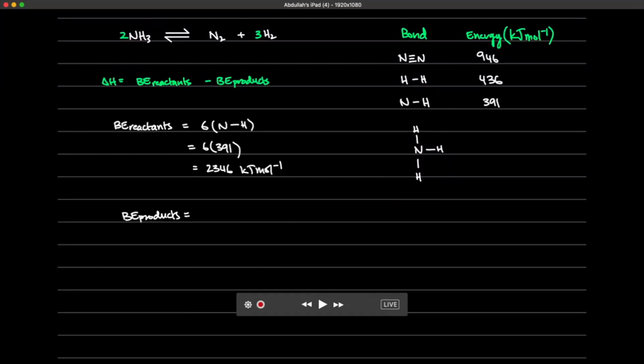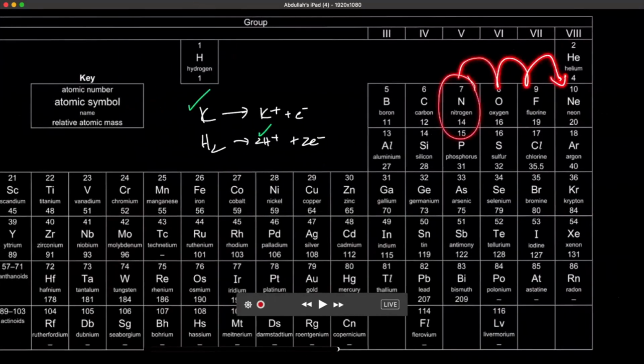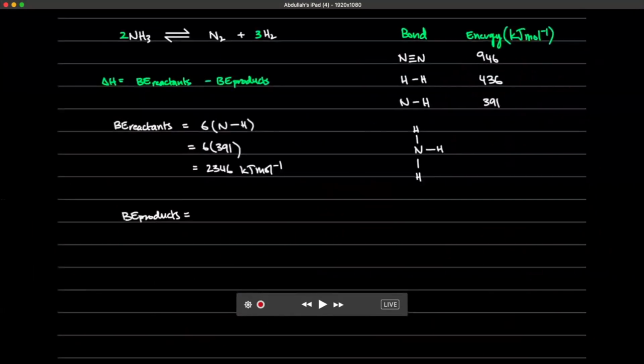प्रोडक्ट्स में you have N2, nitrogen again group 5 में होता है, it makes 3 bonds, right? Group 5 में होता है, it needs 3 electrons. So ये 3 bonds बना लेगा, तो it will make a triple bond with another nitrogen, right? So you have a triple bond between the 2 nitrogens, right? उसकी वैल्यू दी हुई है. We have 1 and 2, so that's 1 triple bond, right? एक N2 में एक ट्रिपल बॉन्ड होगा. So that will be N triple bond N.